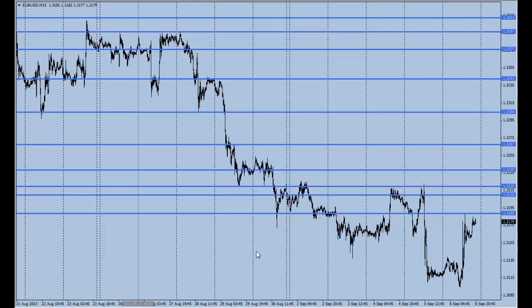By having these levels predetermined based on the higher time frame, you can sit on your hands and exercise that dreaded word, patience. A lot of times I talk about that and I stress the importance of having patience and submitting to time, because if we're using these daily and 4-hour charts, it's going to take time for price to get to these particular price levels.